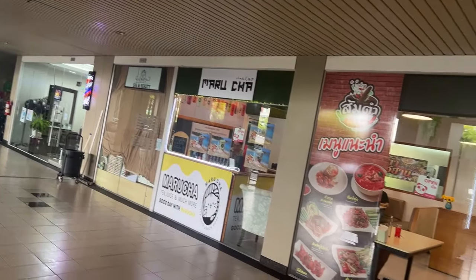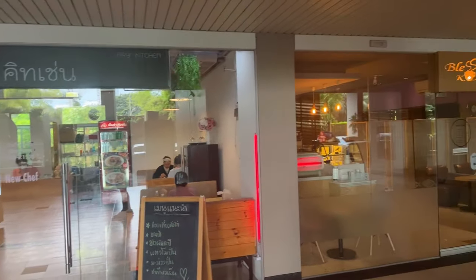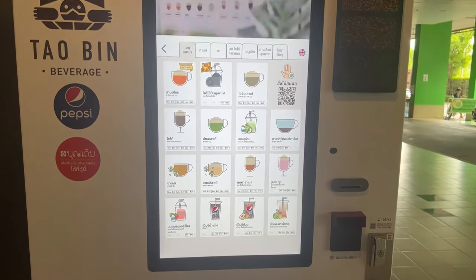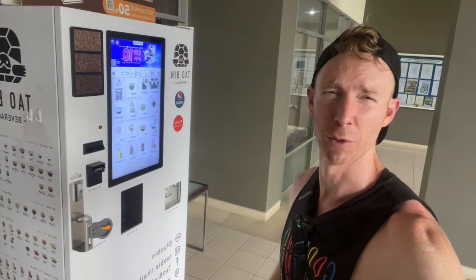It has this beautiful ground floor common area, and what I like the most about it — one of the reasons why I picked this condo — is it has excellent real-world-use facilities. It has two 7-Elevens, two restaurants, a hairdresser, a Botox clinic (I haven't used that — maybe I will), a massage parlor, and tons of excellent machines. We have Taubin — two Taubin machines here — they make tons of different kinds of drinks, coffee, teas, whatever you want. I like the coffee and it makes a good coffee.